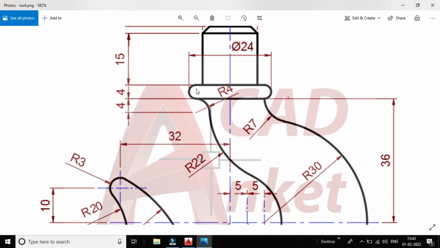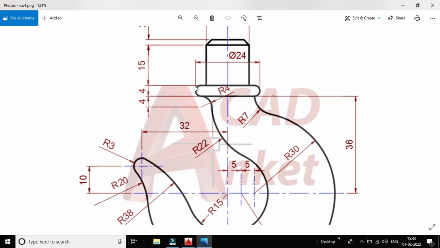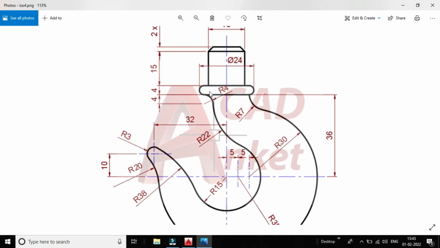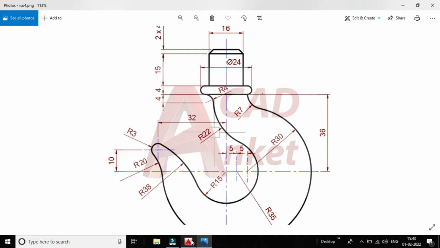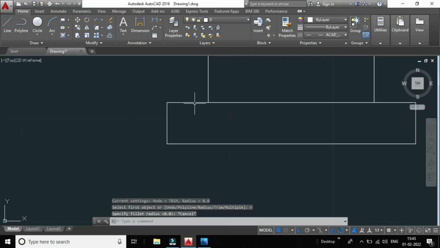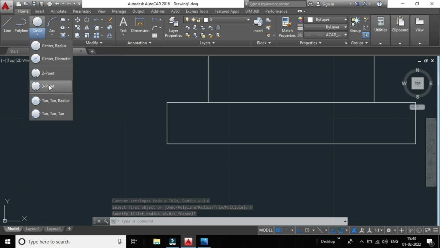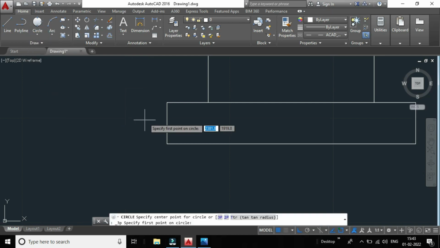Specify this second point here. So we have to give the circle. Okay, so for that, or else you can also click on this arc option here.